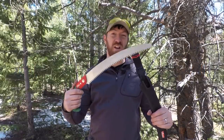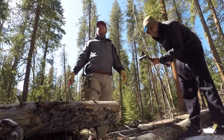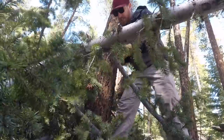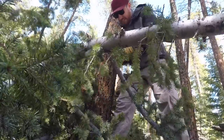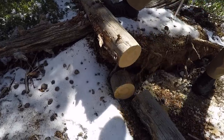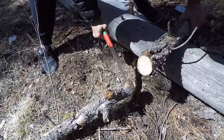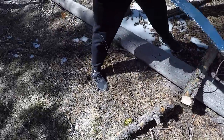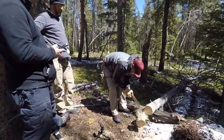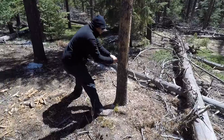Is this the best saw I've ever used? Ow. Dude. Done. Wow, dude. Gosh, dude, look at that. Woo! Dude, that was like less than a minute. That's nuts, dude. Dang. Short work. That was really easy. Yeah! Snap diglets, dude!